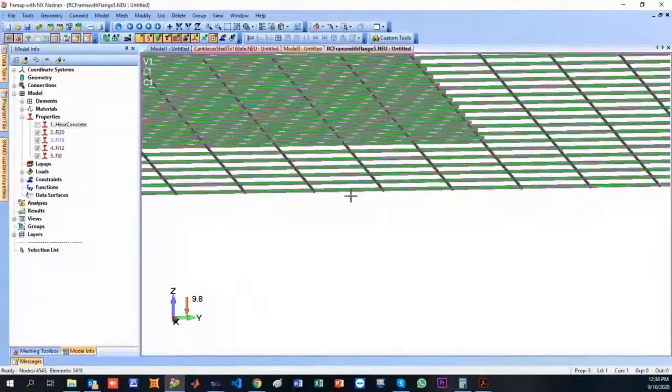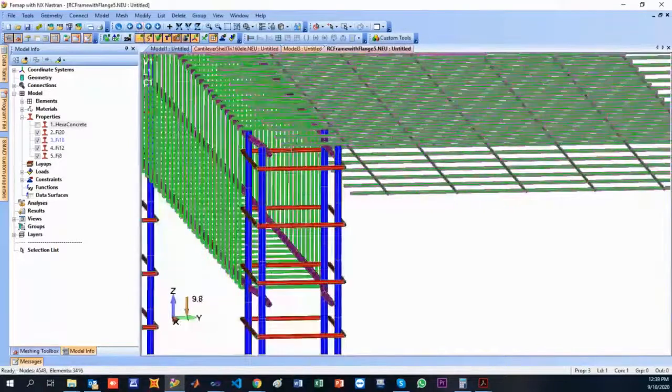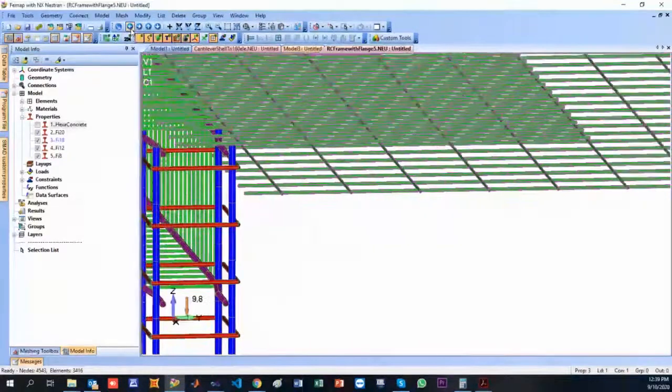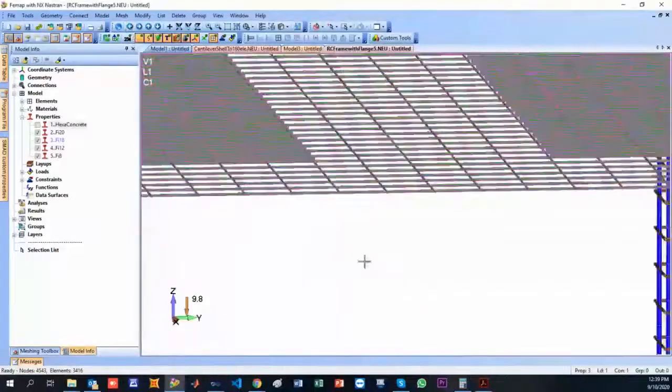Gregory says, are the bars tied into the beams? They are embedded within, yes. They reach up to this point, and remember, in the model we assume full bonding. So this is fully bonded with concrete, so we don't have any issues with slippage. But we can't take it into consideration when we perform cyclic loading. Sorry, he says, what about the middle? Do you have any problems in the middle?